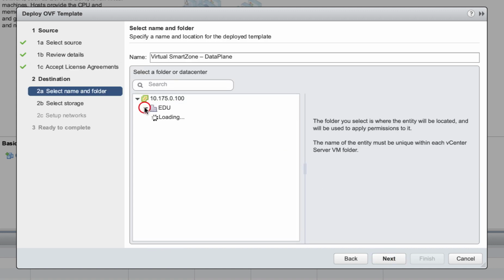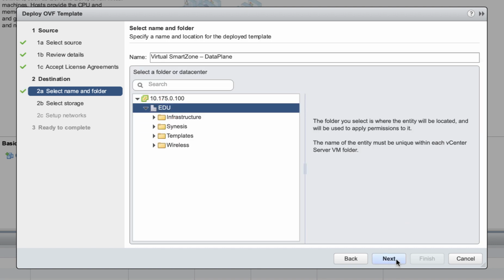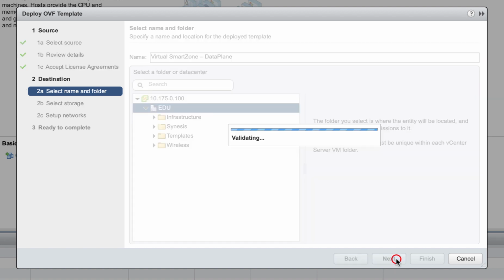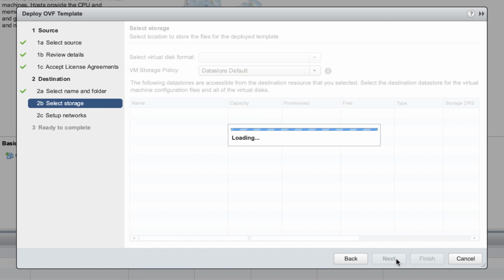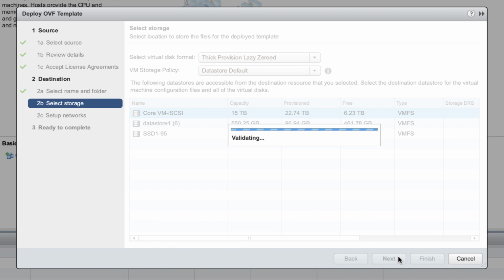Now we're going to install this on the main data center within our ESXi deployment. I don't need to put this in a subfolder, so we'll click on Next here again. Here you can name it something different. I've left it default just so that we can keep track of where the vSZ-D, or vSZ data plane, install is. Now here you can change your provisioning on the disk if you want. We have a core VM infrastructure. We're going to install it on that data store. We'll click on Next here again, and it's going to validate it. This validation can take a couple minutes, so we're going to skip past that, and then we'll continue with the deployment.